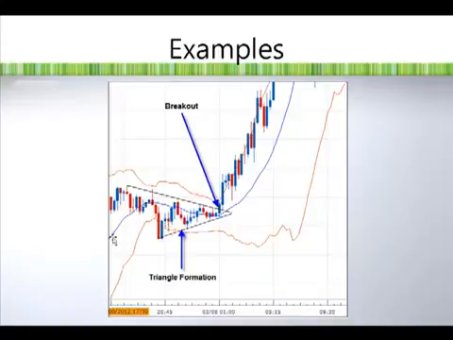So we have an example here. You can see here, the price actually moved sideways, forming a triangle. And it starts to squeeze the band. You can see the band get squeezed, and eventually a valid breakout is formed and the price actually moved up. If you were to enter a trade here, this movement is about 100 pips. So a breakout system has a very high risk reward ratio, and it's something that I would highly recommend to any new traders who do not have any strategy on hand.